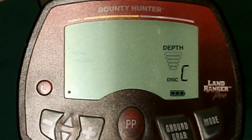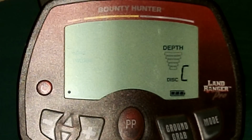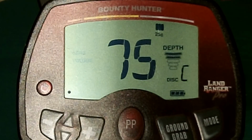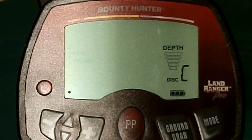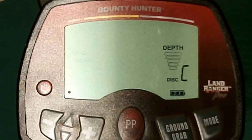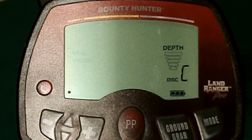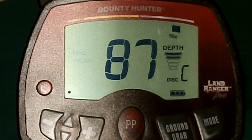Here we have a military button. And that's why we're in the preset coins program. This is falling into a trash category and not detecting it. So we'll see that. Here we have a seated Liberty quarter. Getting a good ID, you're getting an indication of what it is, 25 cents. Here we got a silver half dollar. Getting a higher ID and we're reading 50 cents.